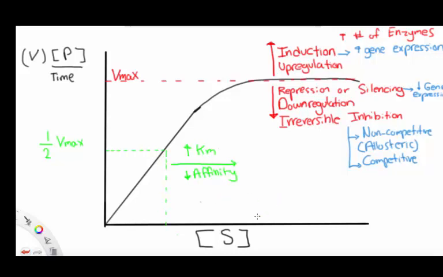So the concentration of the substrate required to achieve half of Vmax is going to increase. There are a multitude of examples for this. The first is competitive reversible inhibition. If you think about competitive inhibition, you have the enzyme and you have an antagonist binding to the active site of the enzyme. Now, if it's a reversible inhibition, then all I need to do is increase the concentration of the substrate in order to achieve the same reaction. That means in order to reverse this inhibition, you need to increase the concentration of the substrate, and therefore the curve will shift to the right.